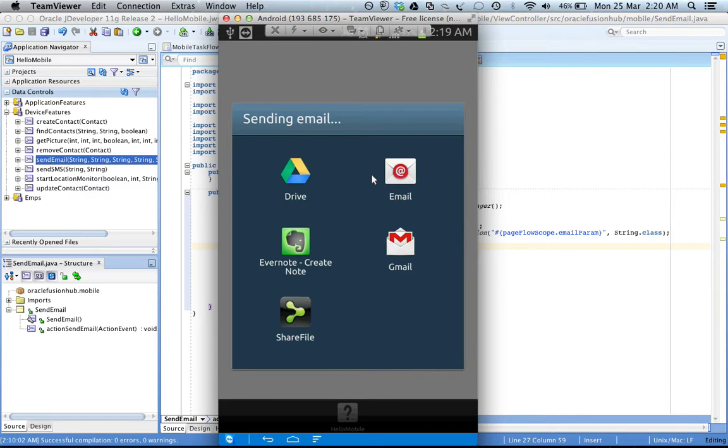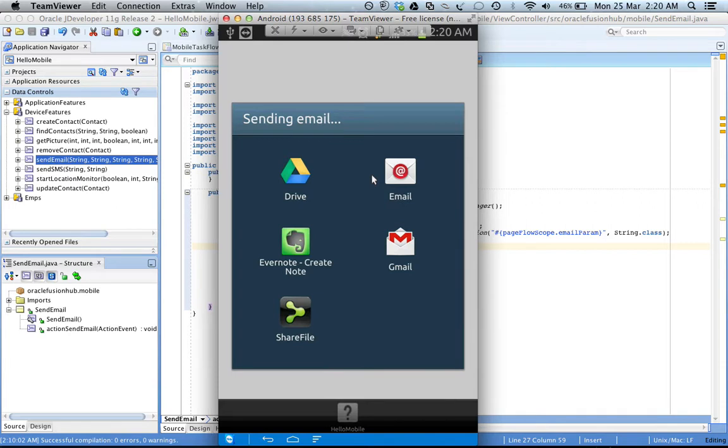So if you are trying to do any sort of email application stuff, then you have to deploy this application to a native Android or iOS application. The iOS simulator can have the email functionality enabled, so you can test it in the iOS simulator as well, but not on the Android emulator. So I just use my native email client.